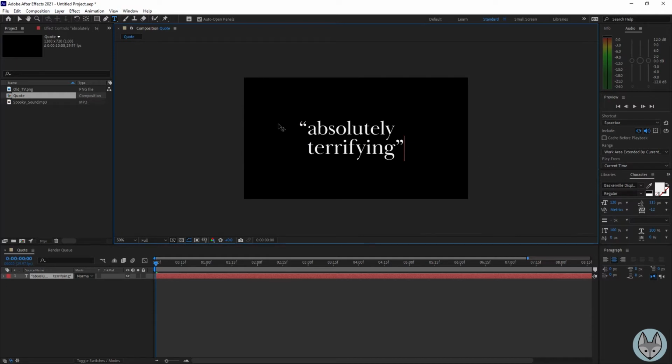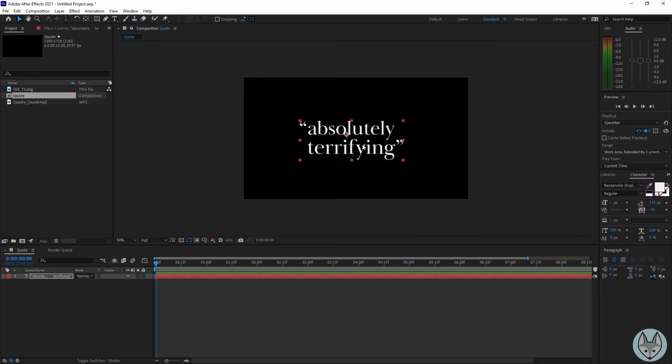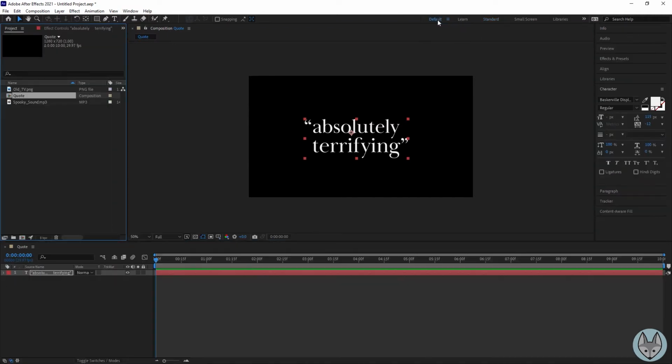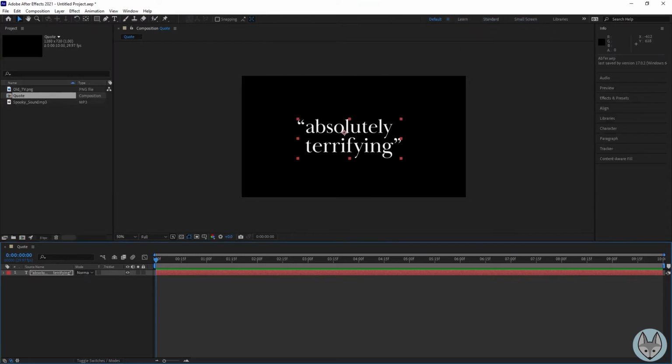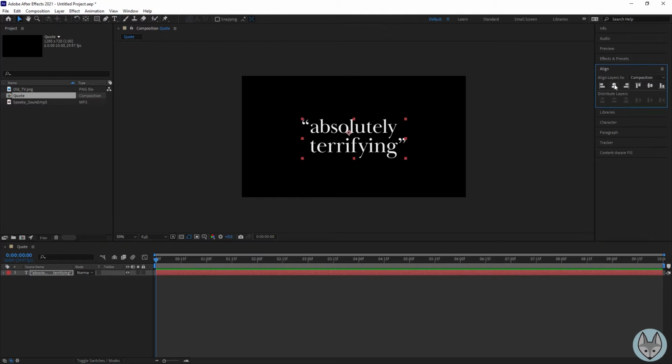So we can just select that. I'm going to go back to my selection tool, click on this, and let's go to our, actually, let me get back over into my default here. There we go, default. Let's make sure that's the same. Reset to saved layout. Cool. So now if I go to my Align tab, I can go ahead and center this up vertically and horizontally.